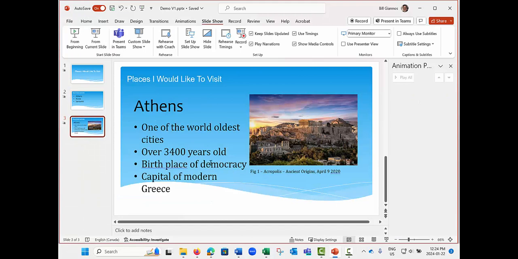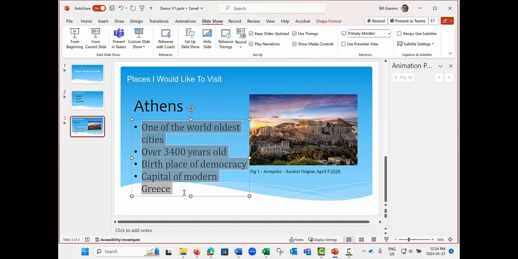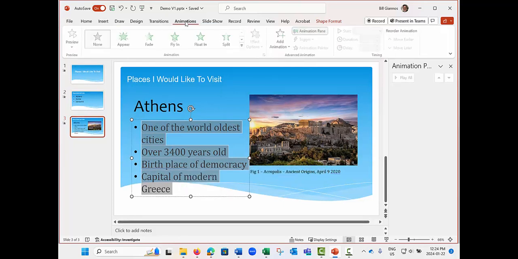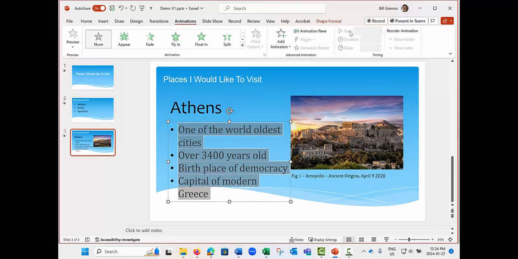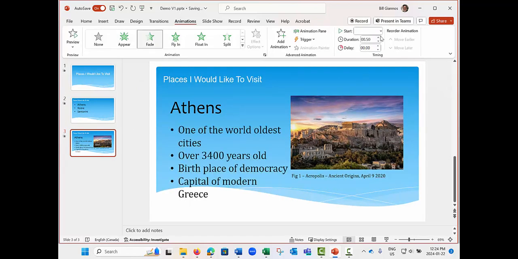Now let's go to the next slide, and I'm going to do the same thing here. So I'm going to pick all of this text, and I'm going to go to animation, animation pane, pick the animation I want, which is fade. I want it after previous. Again, I'm just going to keep it simple, 0.75 for each.